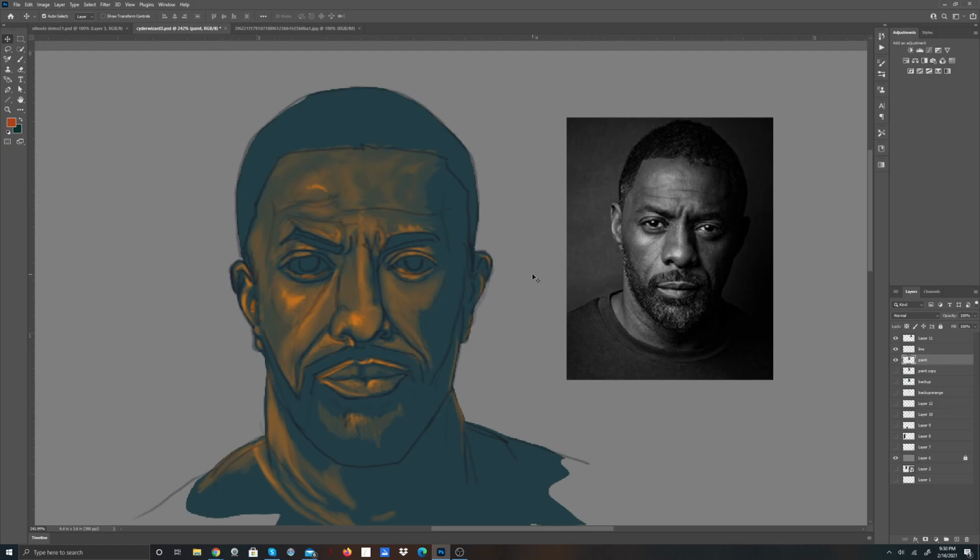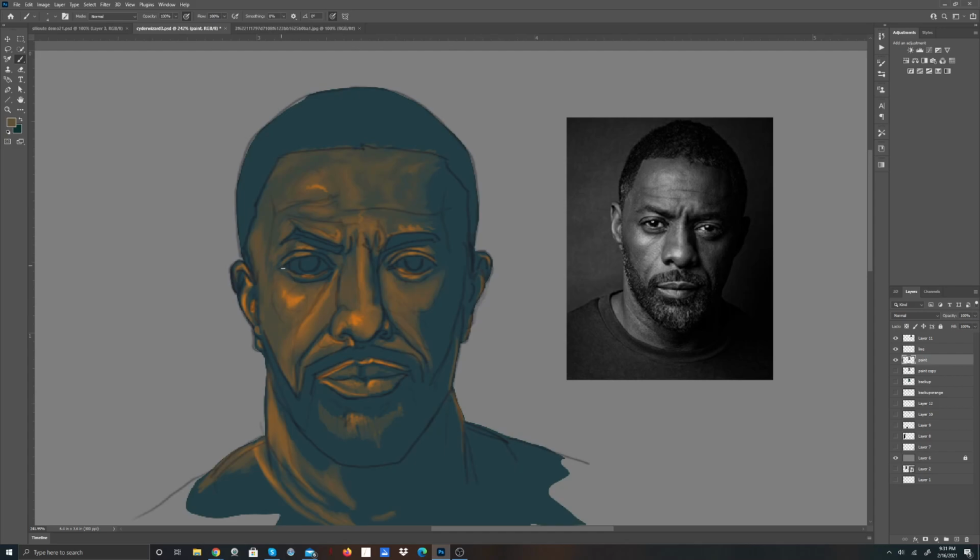Okay. Now I'm just gonna grab the eyedropper and grab kind of a mid-tone, go back to my brush and just start filling in, evening them out. Start painting them in. Kind of even out with the paint.